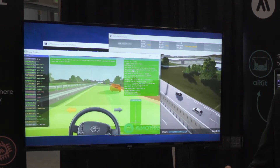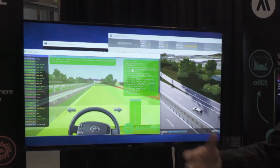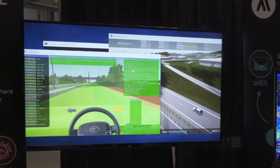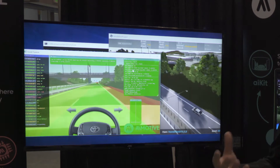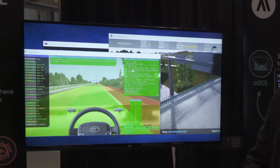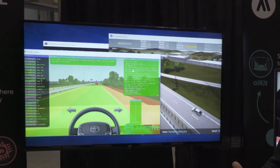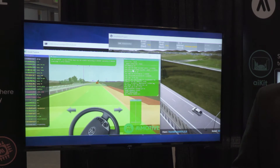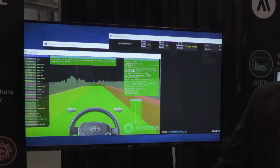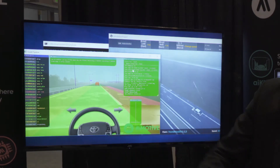This is the integration of our lane detection with the car's decision-making engine in a simulated environment. We have a highway scenario consisting of standard highway components such as lanes, railings, overpasses, and so on. We can also change the weather and the situation of cars around us. As you can see, the car is detecting the lanes, following the lanes, staying in the lane until it approaches a car, then creates a takeover maneuver, goes around the car, gets back into its own lane, and continues forward.